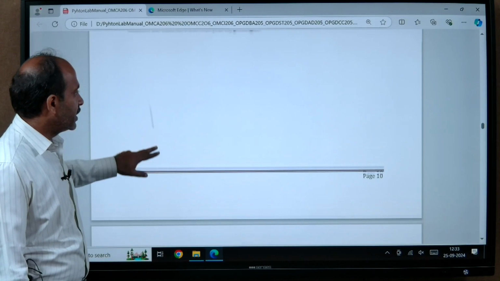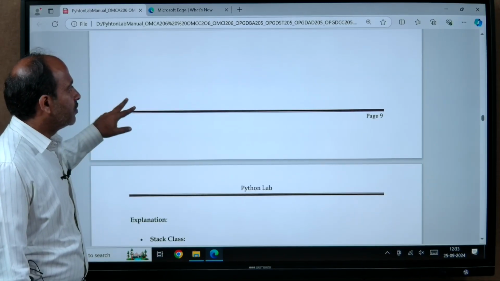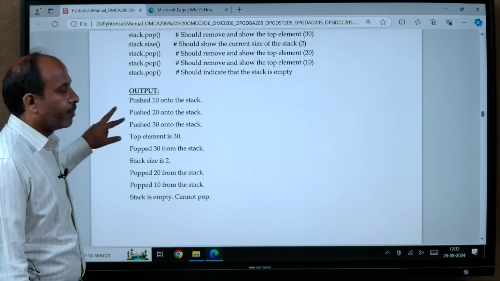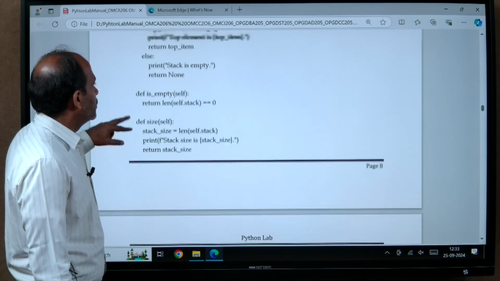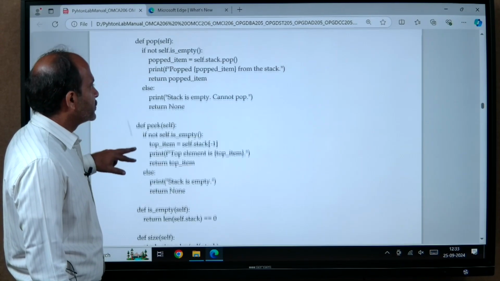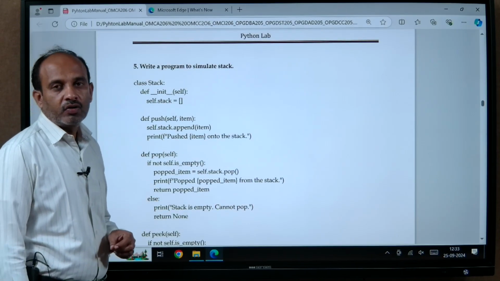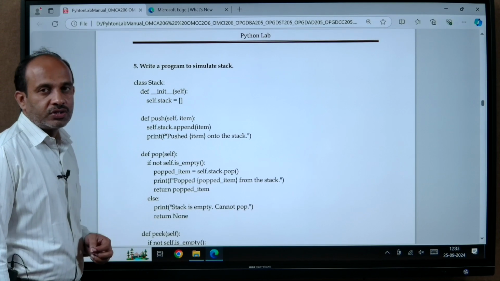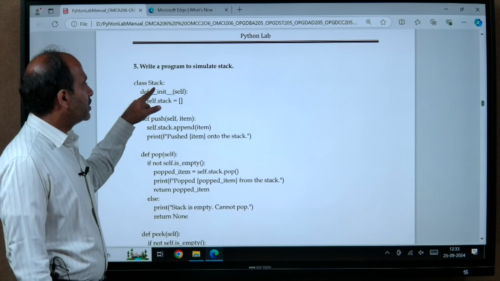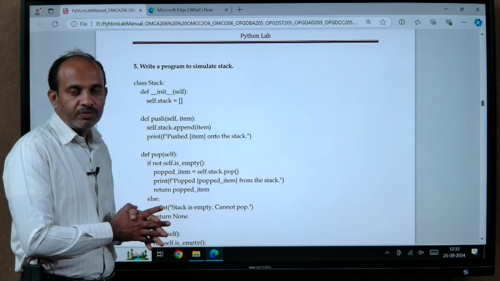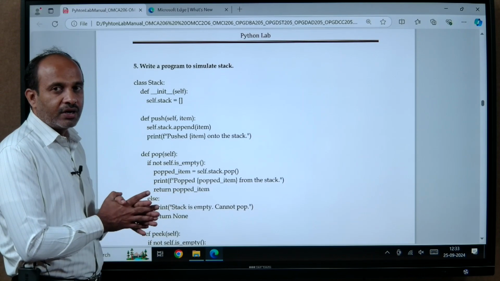So that is the explanation of this stack. Now we are clear on what operations we are going to perform. Now we will implement all the operations we have discussed and write code to demonstrate the stack operations. See here, first we are creating a class called Stack. From this program we are going to start how to create a class, and I think we are already familiar with how to create a class.